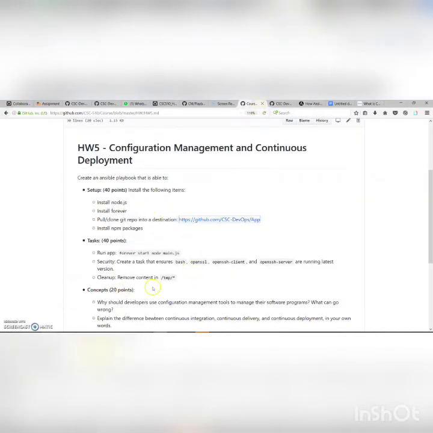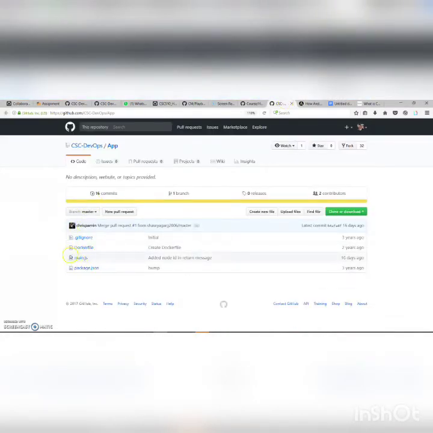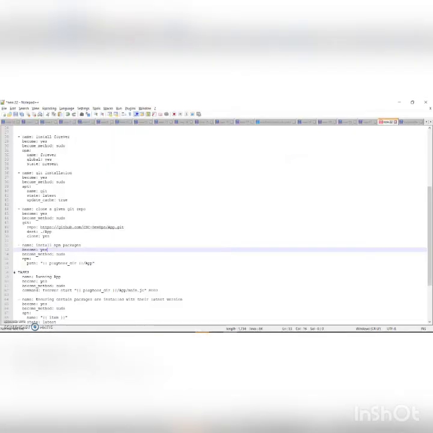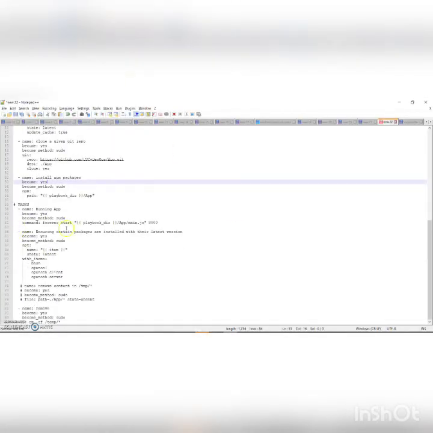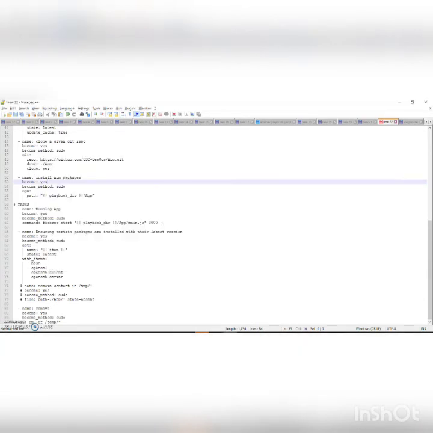One more thing we will see is that from this repo we need to run the main.js file using forever. I have also written that task in the playbook. As you can see here, I am starting the main.js server using forever at port 8000. What that app does is it creates a web page and writes a hello statement there.